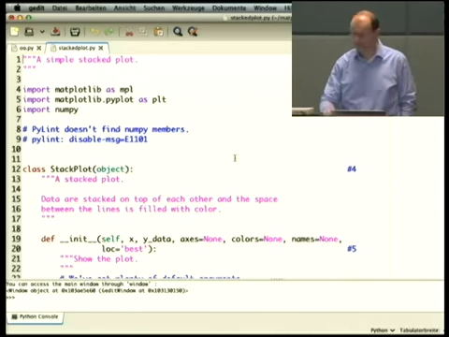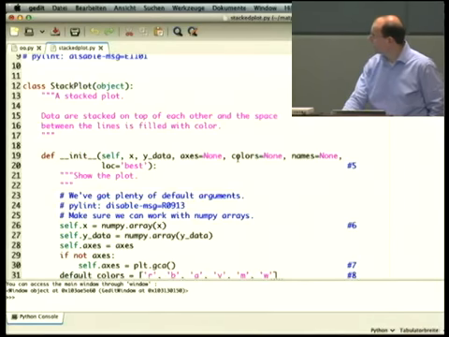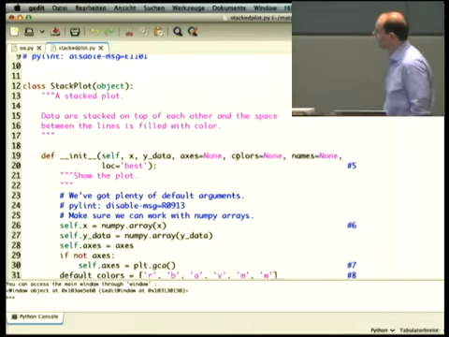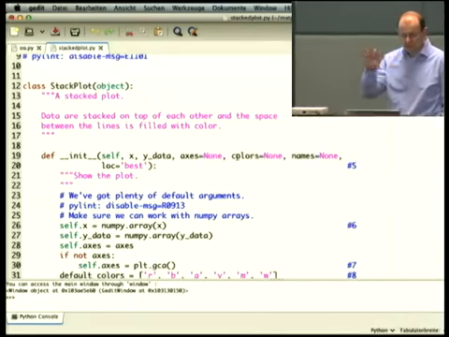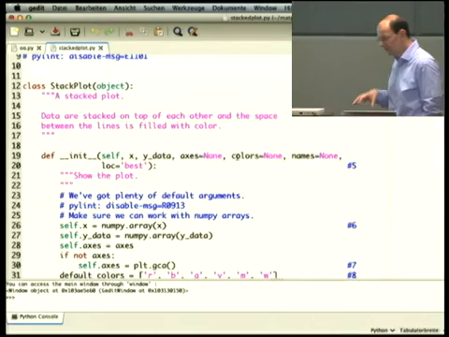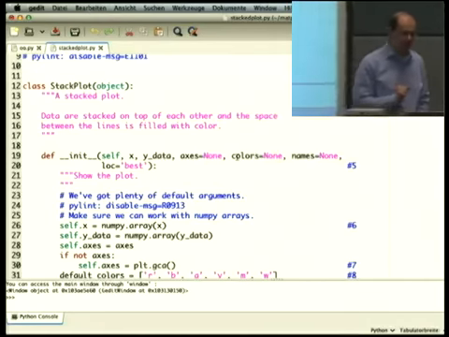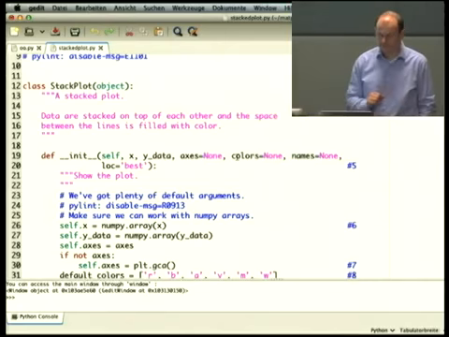So if you don't know PyLint, you don't need to bother, but if you know, you see I turned this message off. And then I use a stack plot. It's a stack plot here which has these different things on it, and I just define my own interface. So I use the primitives that are provided by matplotlib and create my own plot, which is not too difficult. I just want to show you a few things.